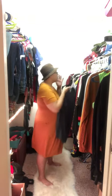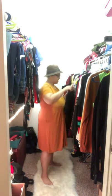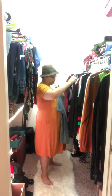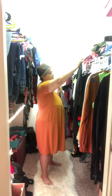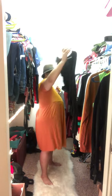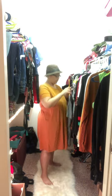Really cute. I don't know anything about Led Zeppelin, but my friends in high school were into rock and roll, so I like to support them. Okay, so this is Time and True, a 2XL, just plain black shirt, which I will keep for work.